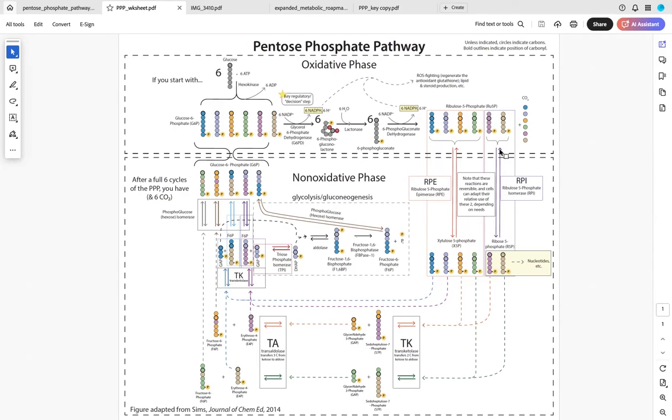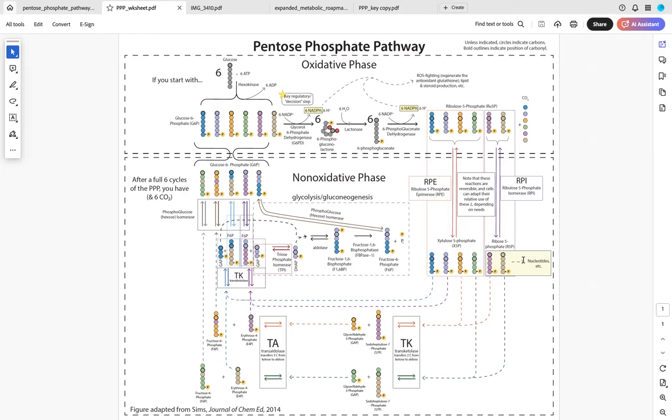And now, if we wanted just nucleotides, we would take them all and use this ribose 5-phosphate isomerase, and basically just take these ketoses and make them aldoses. So move the position of the aldehyde from the C2 to the C1. This would be done with our ribose 5-phosphate isomerase, our RPI, and then we could take that ribose 5-phosphate and use it for nucleotides.